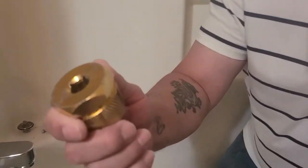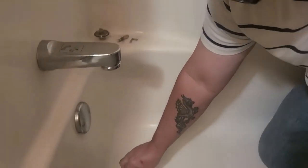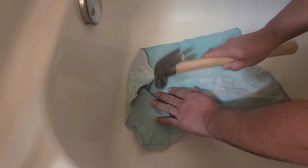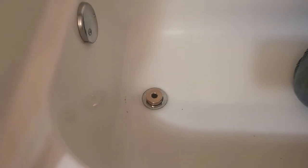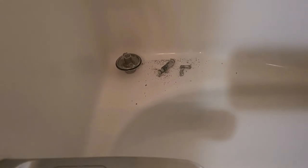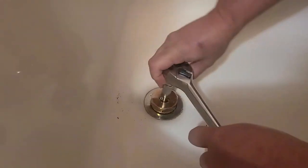So what I had to do is go down and buy this — it's called a Superior 05265. What you do is you take it and you put it down in here like so, and you just want to tap on it, and then take your wrench and put it down in there like so.